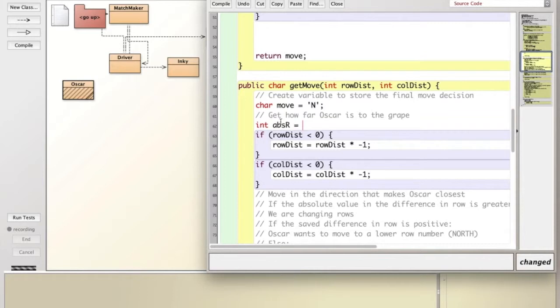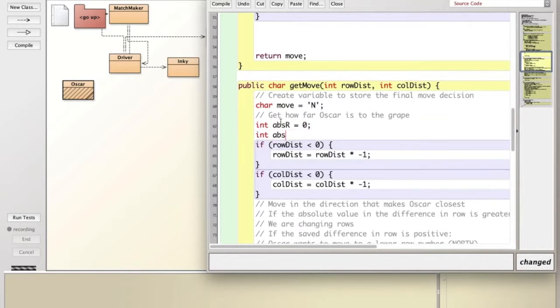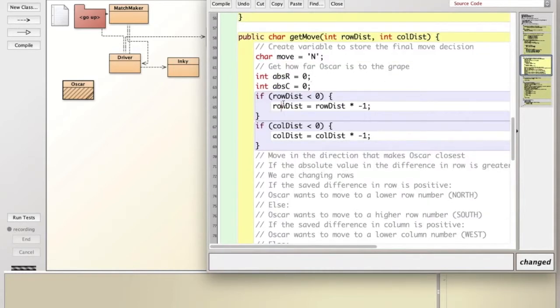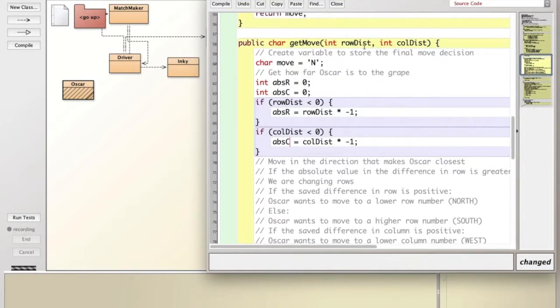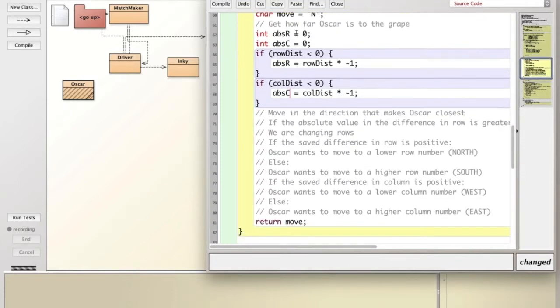Now we can just replace those. There we go. So now we still have the original, so we know if it was positive or negative, and we have copies transformed to get their absolute values.